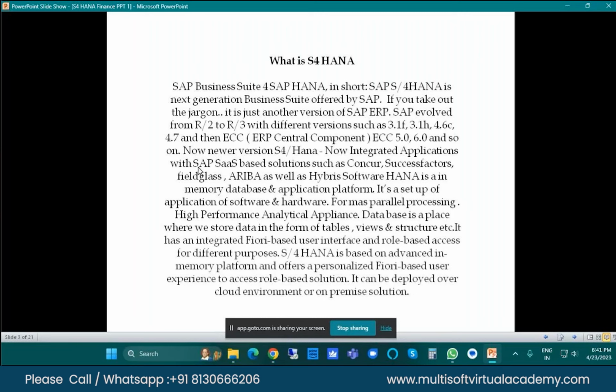Do you have any idea what SaaS is? Do you know what it's termed? SaaS means software as a service. For example, WhatsApp. With the help of WhatsApp, we can only communicate, right? In any way, through message or voice call or video call. It will provide you a solution to communicate, right?